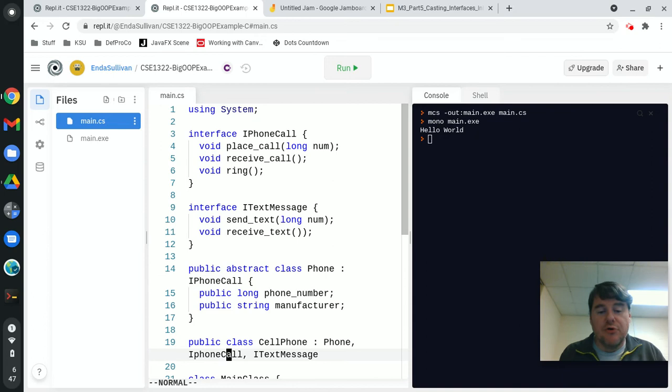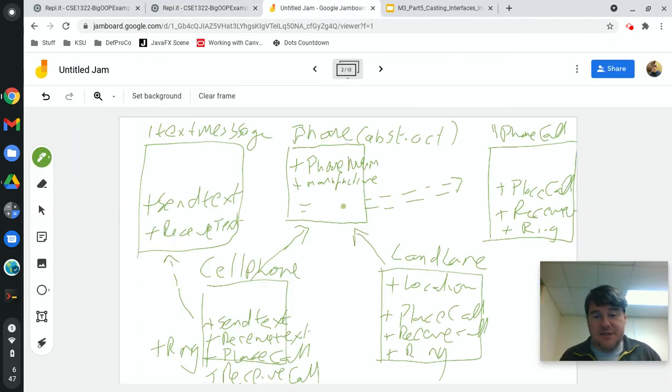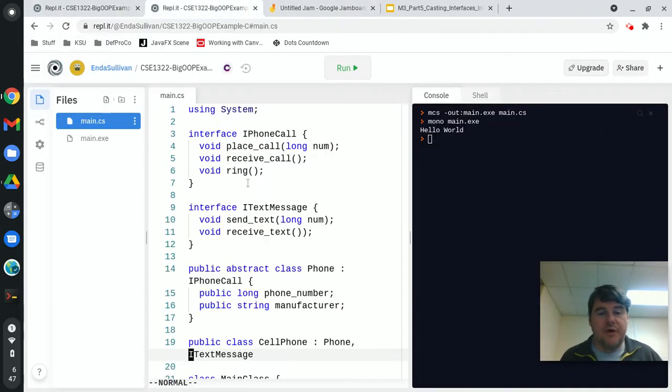That's actually the way that I wrote it in when I drew the diagram. It is plausible to do this either way. So to be clear, in the diagram that I drew, I made it such that phone implements iPhone call. So therefore, cell phone doesn't have to specifically implement iPhone call and landline doesn't have to do it. They're both getting it through their parent. And that makes more sense. That's what I drew. When I coded it, I actually said cell phone implements this, implements that, and inherits from that, which is different than the diagram. So that's why I went ahead and corrected it back to where we are.